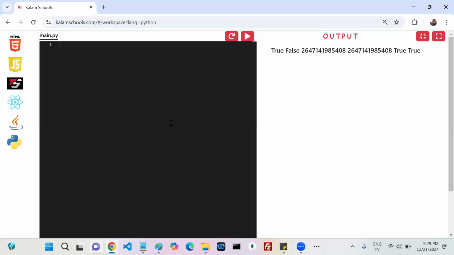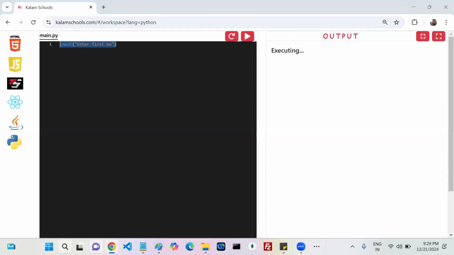How? We have one predefined function. Do you know that function name? Input is the function. It is going to ask for the values, the inputs, dynamically from the end user. For example, enter the first number. If I execute this, it is going to ask for the first number. If you have the terminal, you can see it asking. If you enter that first number, that number is assigned to a variable.